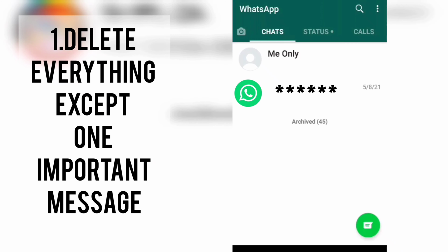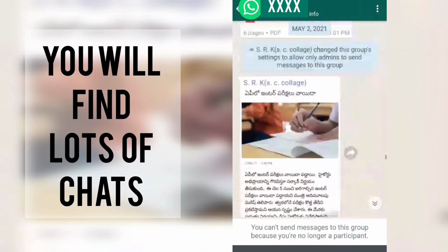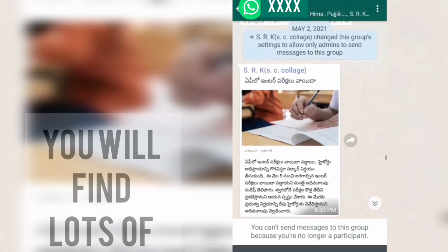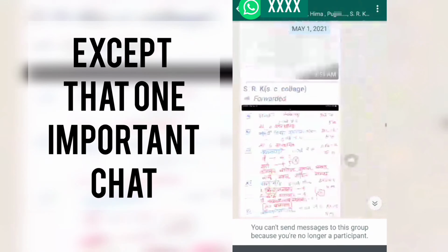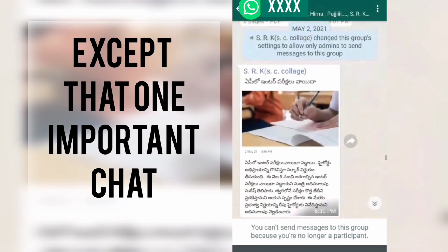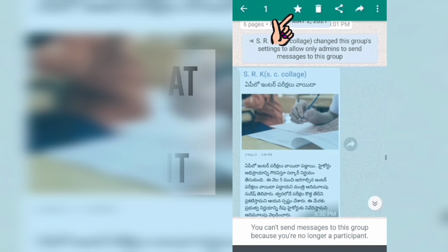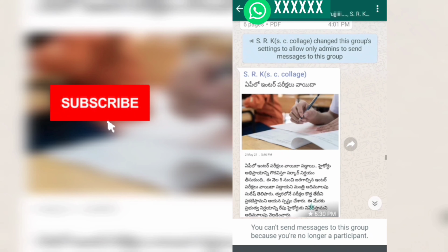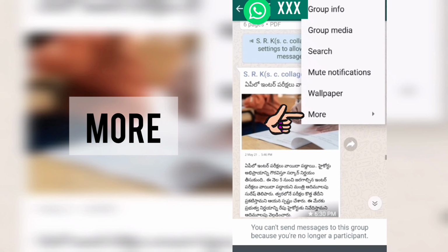First, let's know how to delete everything in a group, except important texts and images. Select a text or image, select star, and now tap on 3 dots, select more.